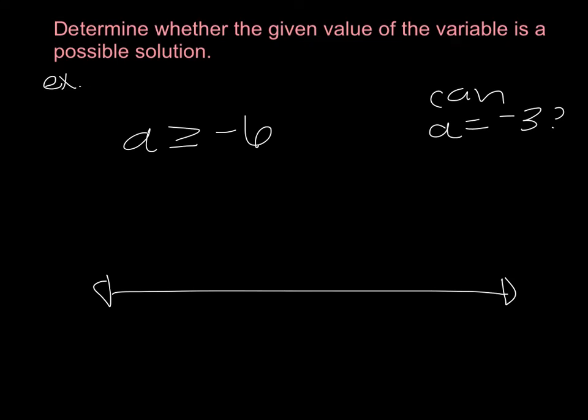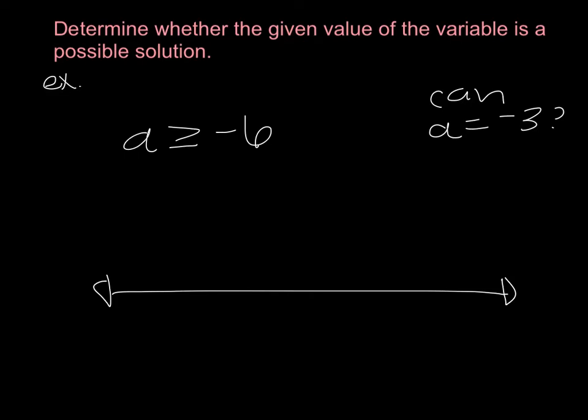Okay. Now, we've been just working with positive numbers, but it is possible to do this with negative numbers, with decimals, with fractions. We did a decimal problem just now. But here is a negative number problem. A is greater than or equal to -6. Can A equal -3? Well, in our mind, we want to say 3 is not greater than 6, so we want to automatically say no, but let's look at it.